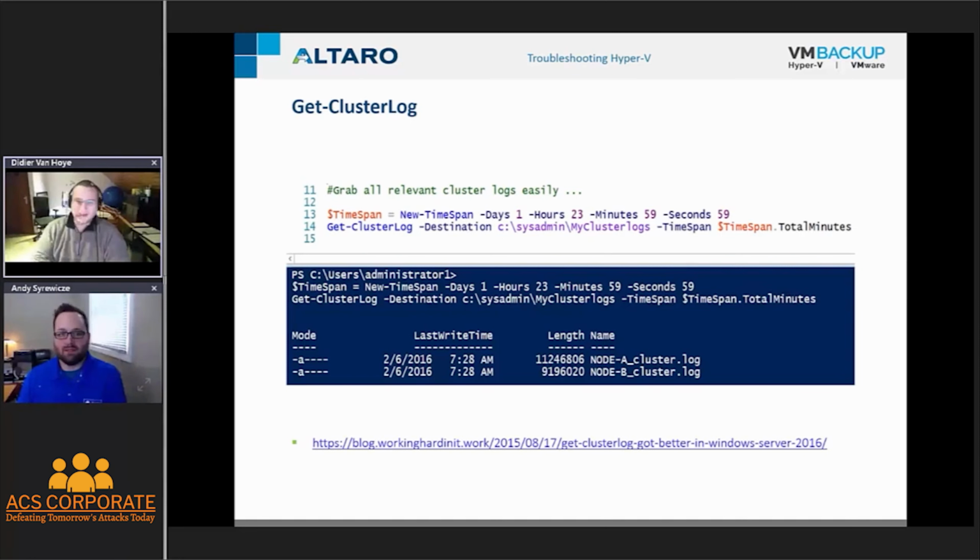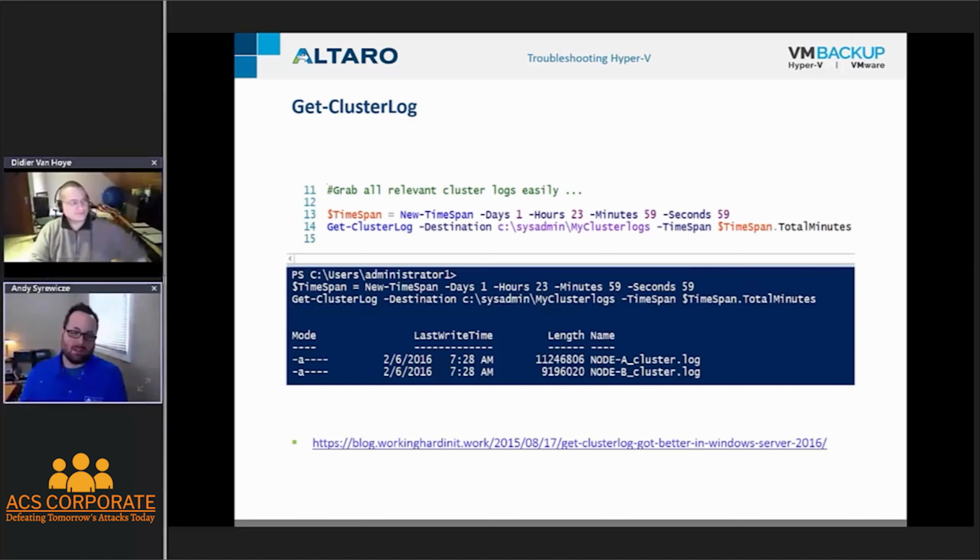Perhaps the biggest little tip here is the time span thing. It's not really a time span, it's in minutes. So if you use a time span, just say total minutes from the time span and then it's okay. It will trip you over sometimes. So Andy, to you. Yeah, these two utilities here are step one in my troubleshooting toolbox. So keep these in mind as you move on with your troubleshooting efforts in most clustering type situations.